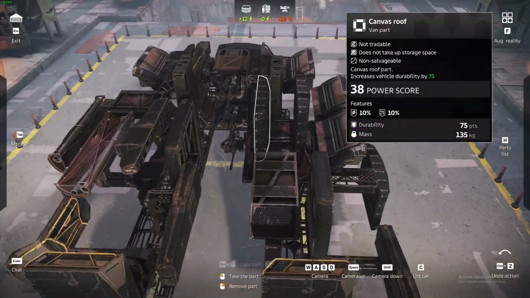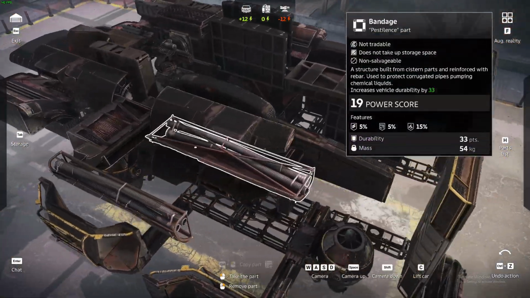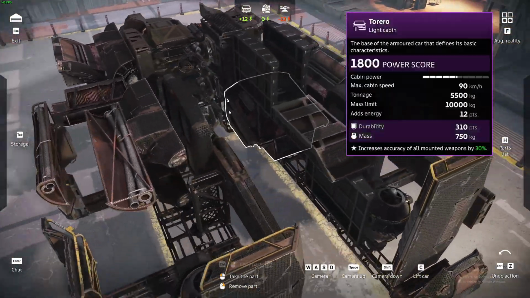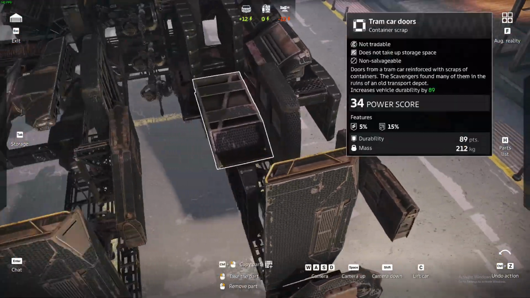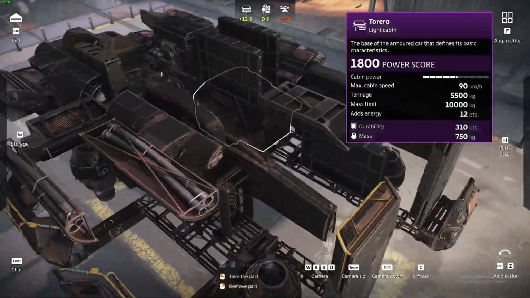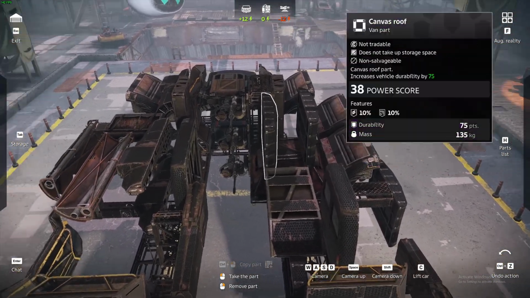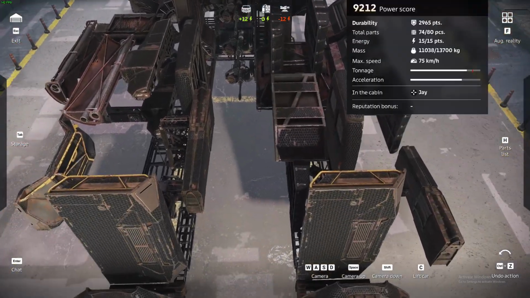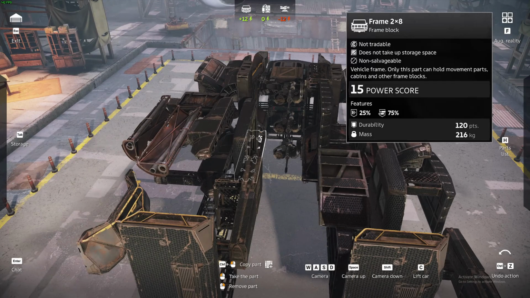So when it comes to building hovers, especially horseshoe hovers, you want to have a lot of spaced armor. You don't want to have a lot of stacked armor. Stacked armor is just going to get blown through very fast. Having spaced armor is very good and mitigates a lot of the damage that would otherwise go to your other components, like your cabin or your guns or your generator or your hovers or whatever.